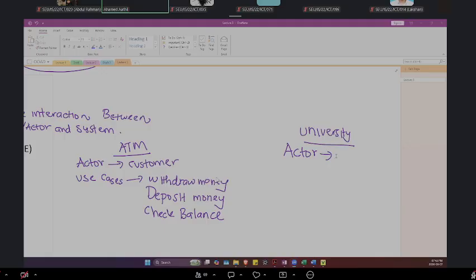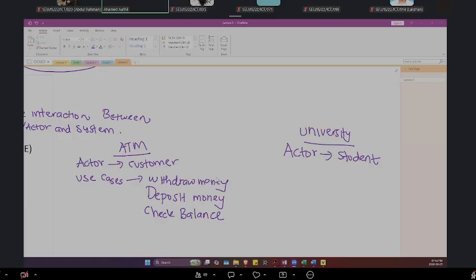We will learn about primary actor, secondary actor, and everything in an upcoming session, and you will get more understanding of actor types. Normally the main actor, the primary actor of the university, is actually the student. Student is the primary actor.